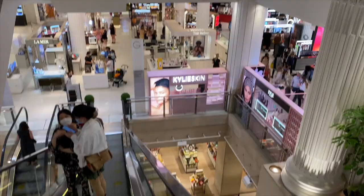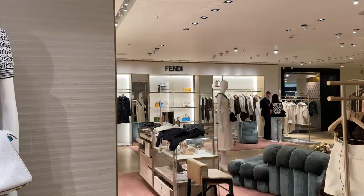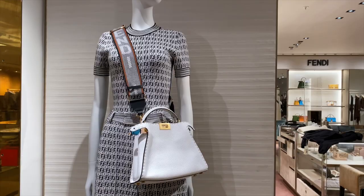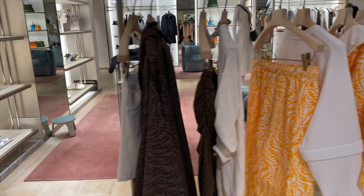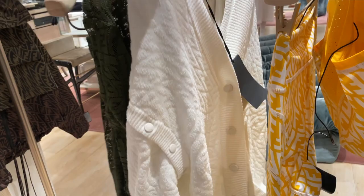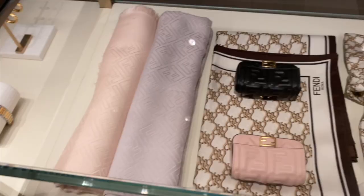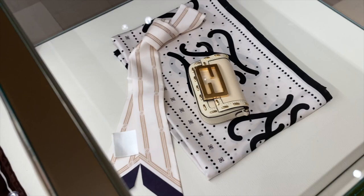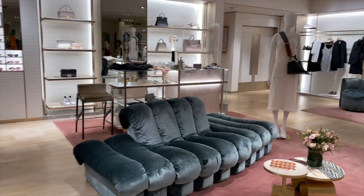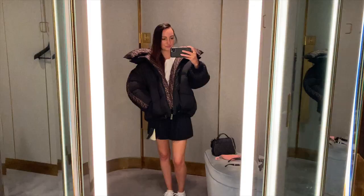Now let's head to more of a fashion section. I believe this is the third or fourth floor of Selfridges, and I wanted to head specifically to Fendi. So here we are at Fendi — you've got the peekaboo bag here, and I'm actually loving the clothing from Fendi more than the bags. I don't have any bags on my radar, but I'm loving their jackets, their anoraks, the new prints they're bringing out, and the clothing. This cardigan is just stunning — it's really subtle, but you've got the Fendi logo on there, and there's also a jumper version. Here are a few miniature bags — you can't fit a whole lot in here other than a lipstick. And the peekaboo bag — very classic.